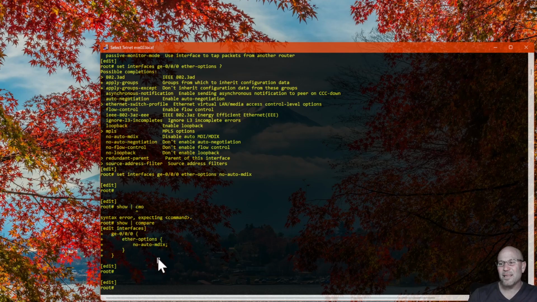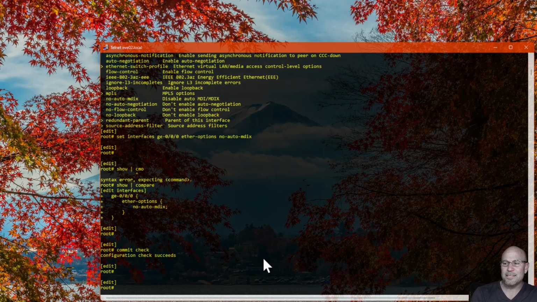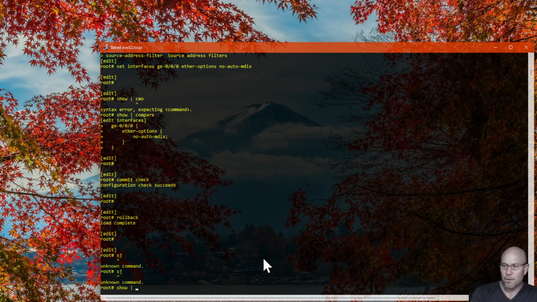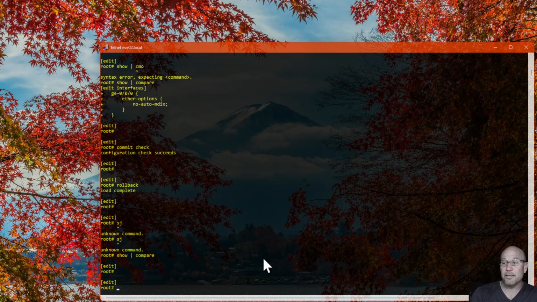If there were minus signs there, it would remove that setting. Okay. You can commit check to check the sanity of your configuration. If it says it succeeds, then you can be sure that you're going to succeed if you commit the configuration. If you don't want to commit it, you can issue a rollback. Now, show pipe compare will show no uncommitted changes.